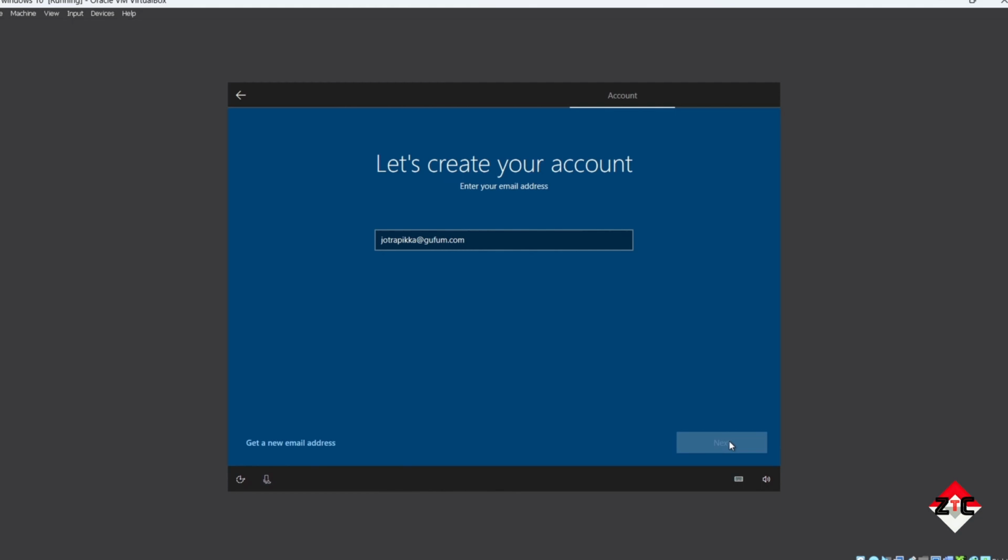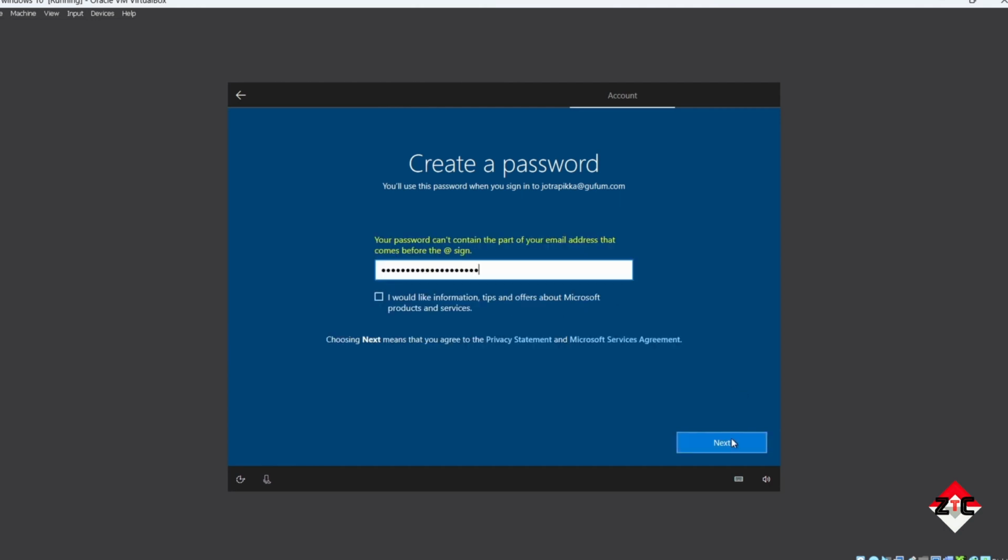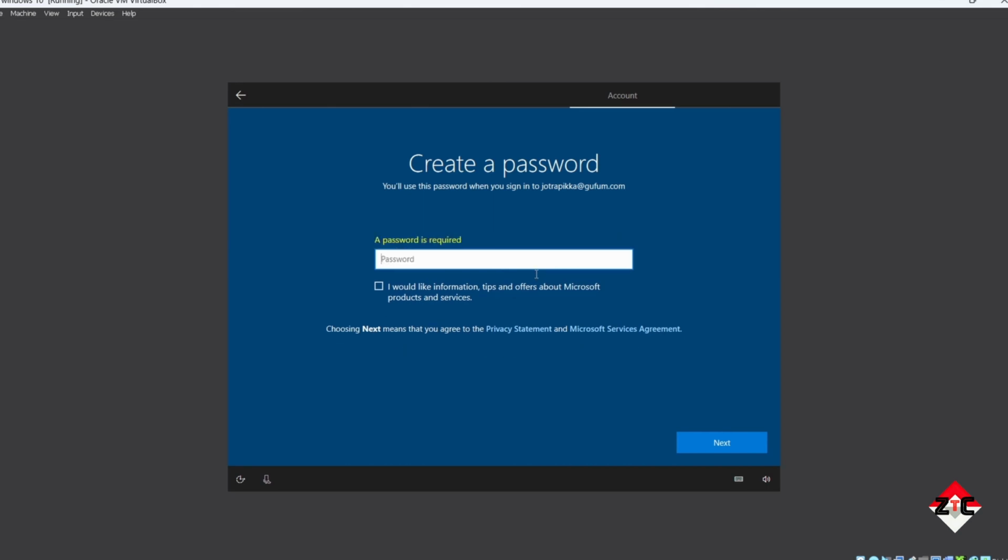Then click on next and here create a password. Our email ID and password should not be the same.